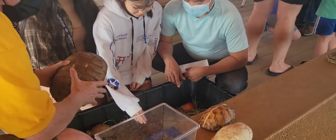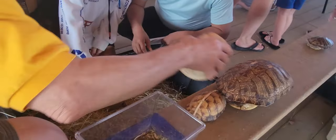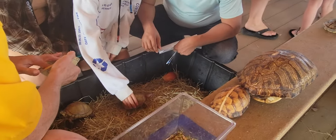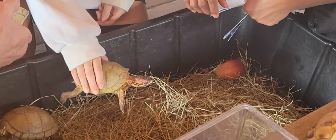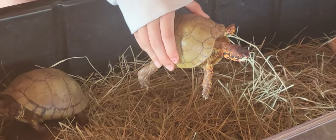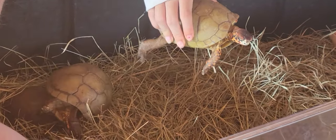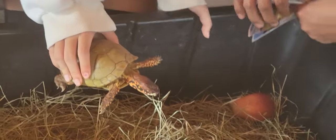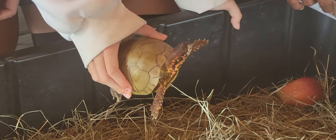Wow. And you wonder what that shell is. What's that look like? Your spinal cord, right? Does that look like ribs? It's got ribs. And on top of those ribs is a hard shell just like your thumbnail, your fingernails. And this grows with them. You can imagine this baby. It's living, so it grows with them.